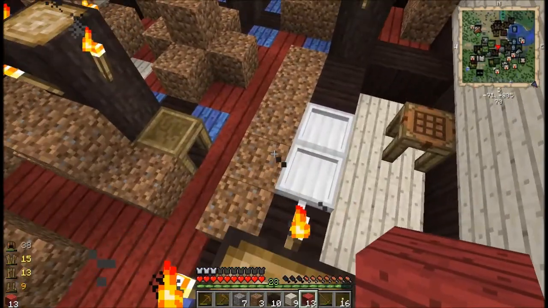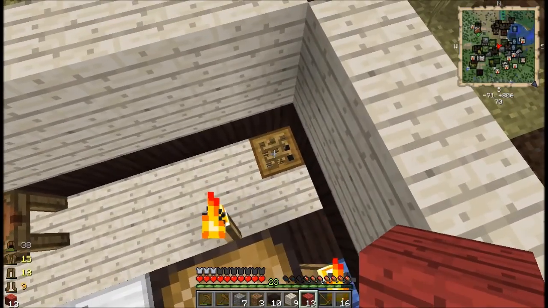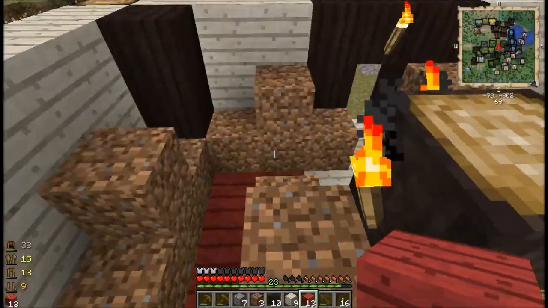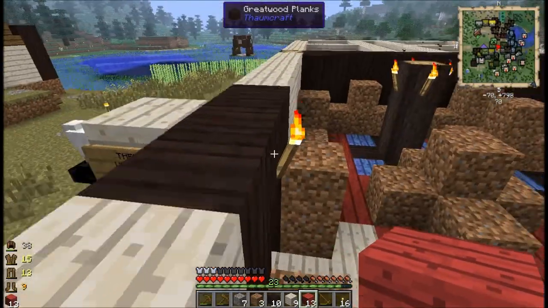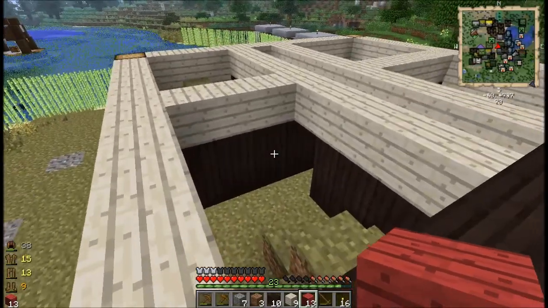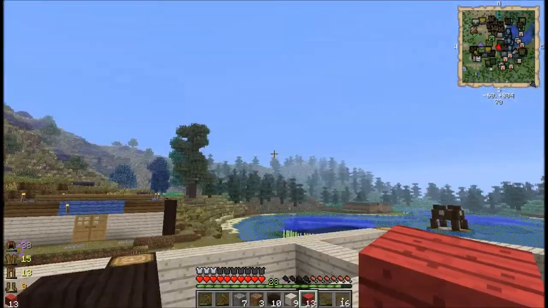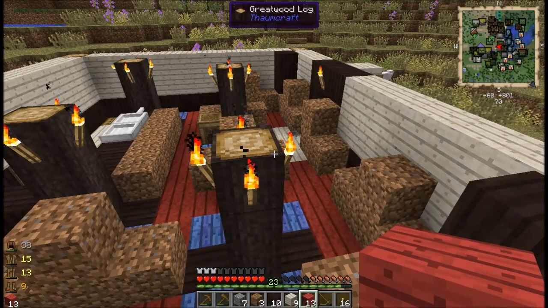Perhaps some item frames to put things on the walls, who knows. And then eventually I will make the food storage area look a little bit better, but for right now it's just a hole in the floor. But I'm glad I remembered these planks. But anyway, I'm going to go ahead and fill this in, do some counting, go chop some trees, and then I'll be back.